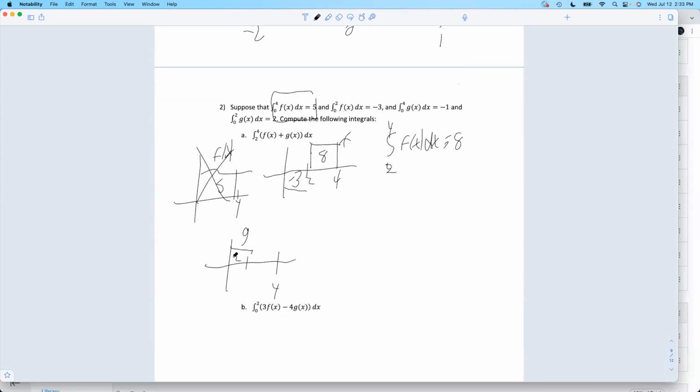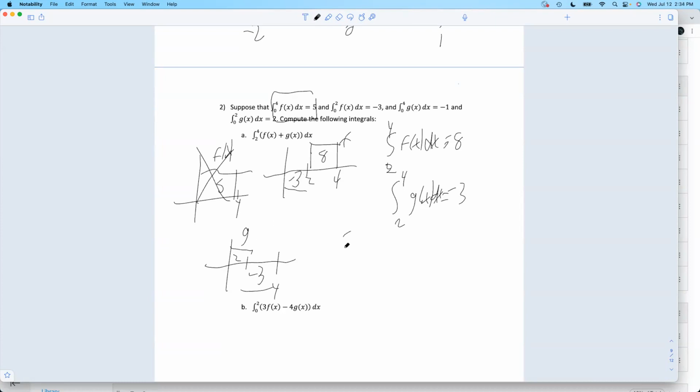So I need to have a bunch of negative in there to cancel out that 2 and leave 1 left over below. That means this area must be -3 under here to make this statement true. So that tells me the integral from 2 to 4 of g of x dx must be -3. So make sure you got all that.